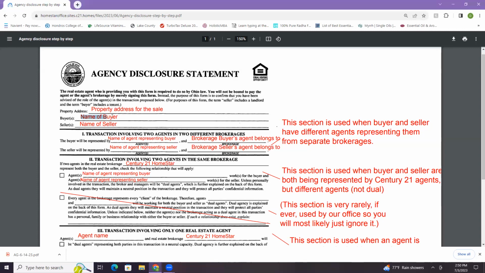You're going to put the name of your buyer or buyers if you have more than one. And where it says seller's name, you're going to put the name of the seller. So you can find the seller's name on the residential property disclosure and also verify it with the county auditor's website. If the county auditor has a different person's name on it, defer to the residential property disclosure.